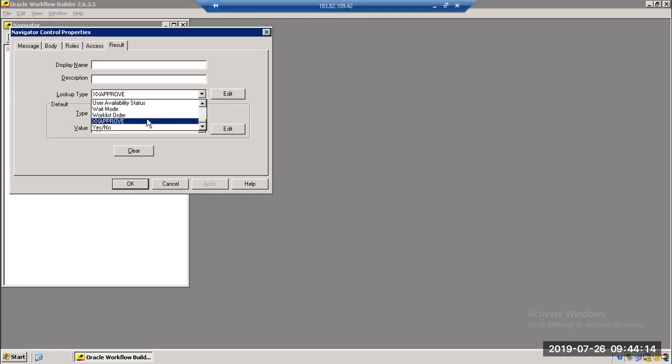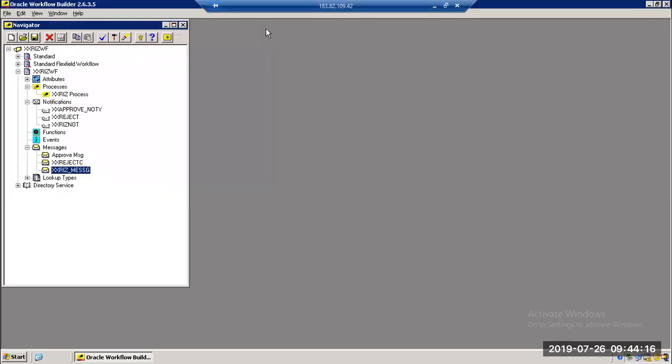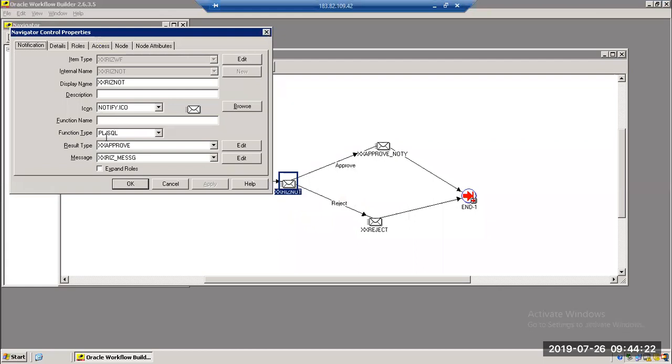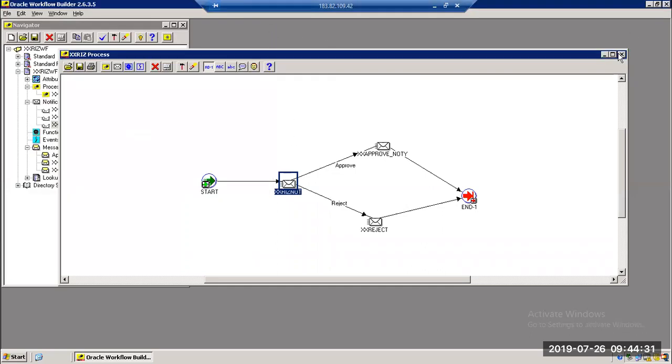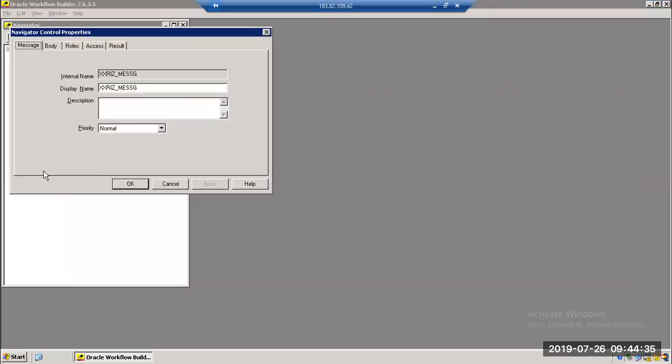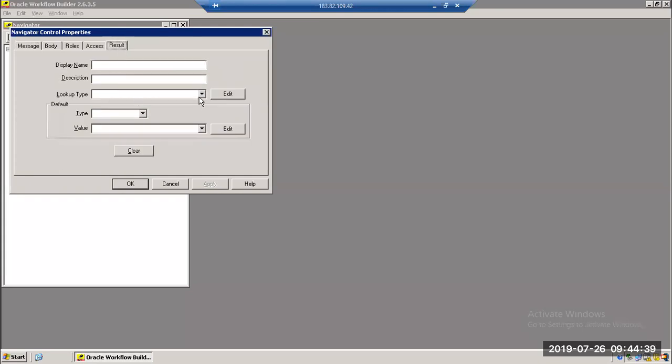Maybe here in our process, let me see what message I have given. We have selected the right one only, Access Approve. It's the same result type, and here also we are selecting the message. See why it is going.